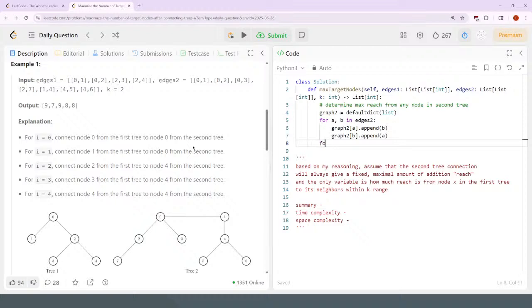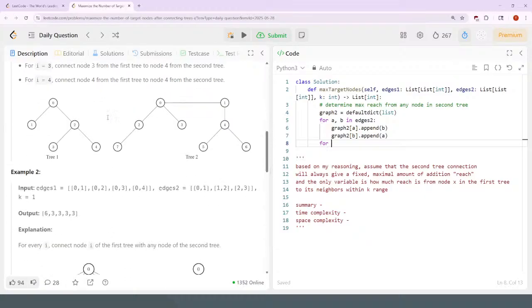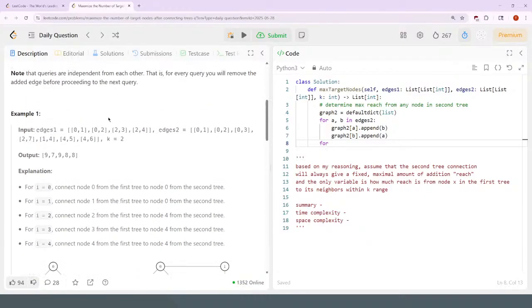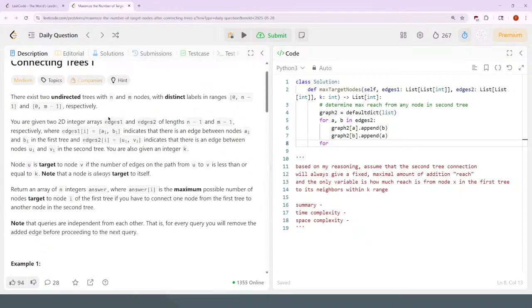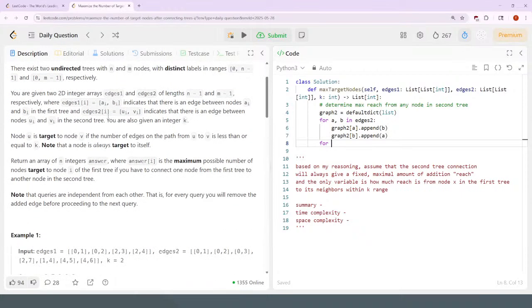And then, how would I want to do this? Is there a way to quickly calculate this? I don't think there are any cycles in this tree, but I could be wrong.